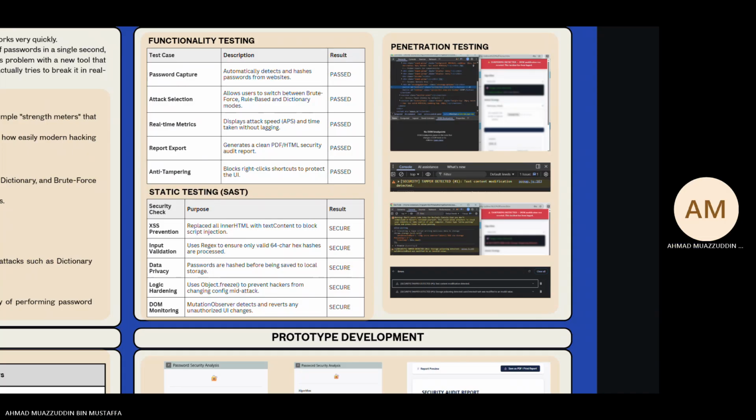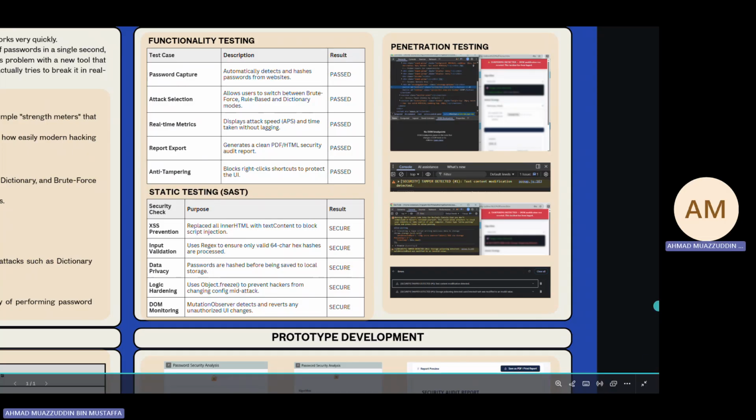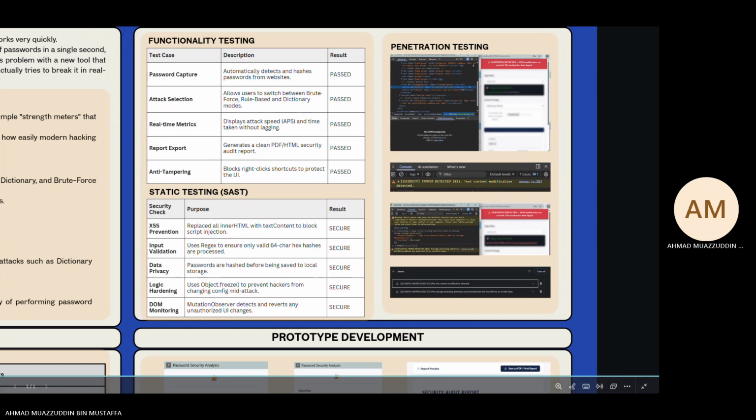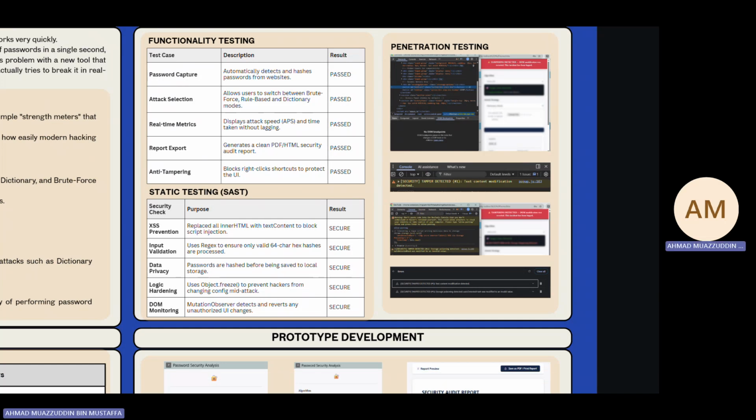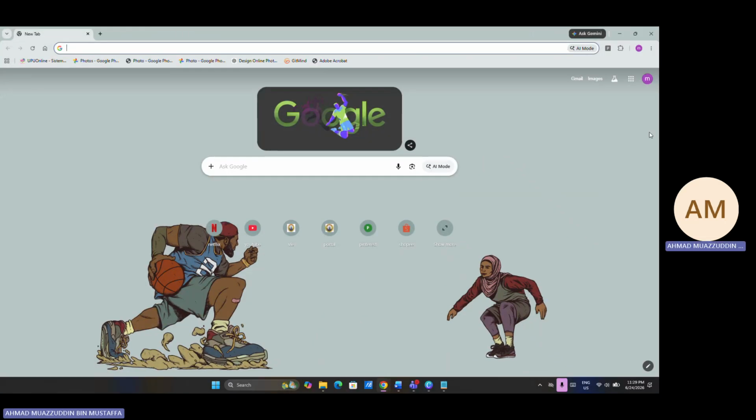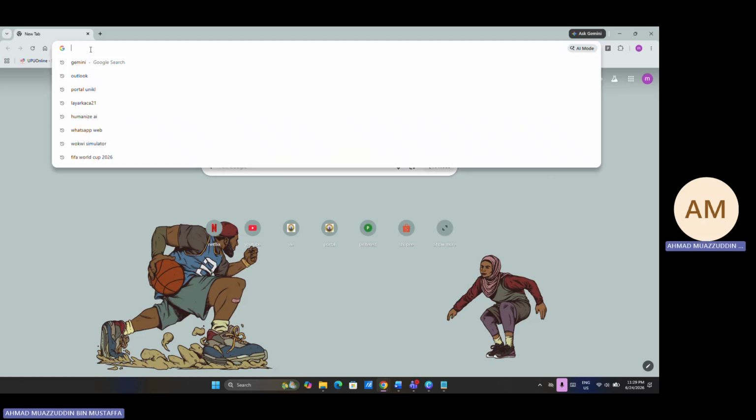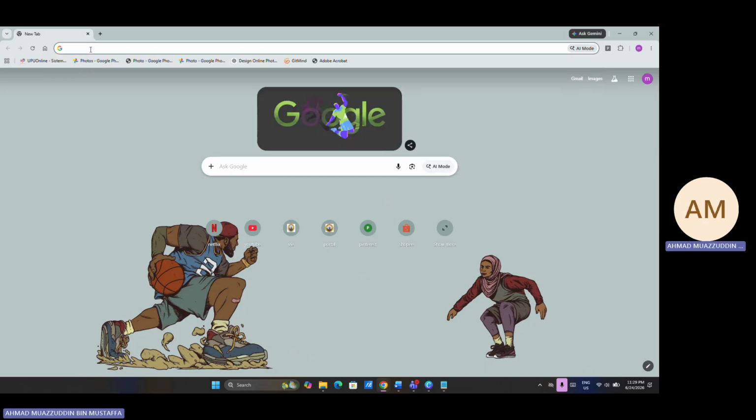Now I'm going to demonstrate my system. For example, on any login page or any register page, I can use my extension.